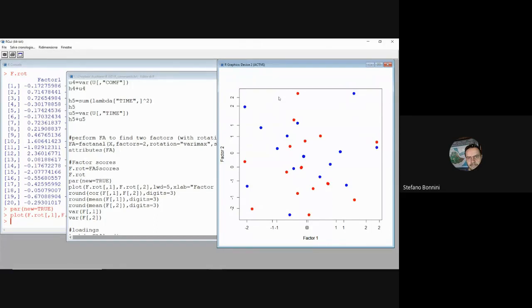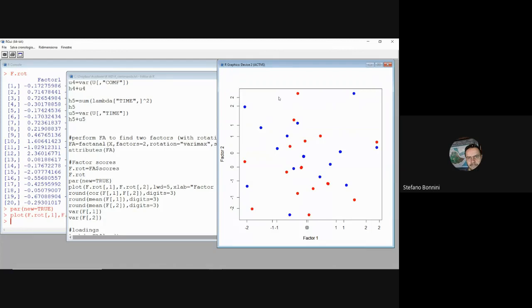In this case, there is a rotation, but also a small translation of the axis. But the main idea is that the information does not change. So the cloud of dots does not change.